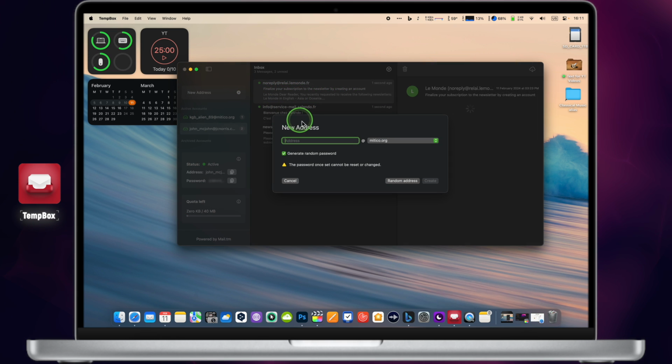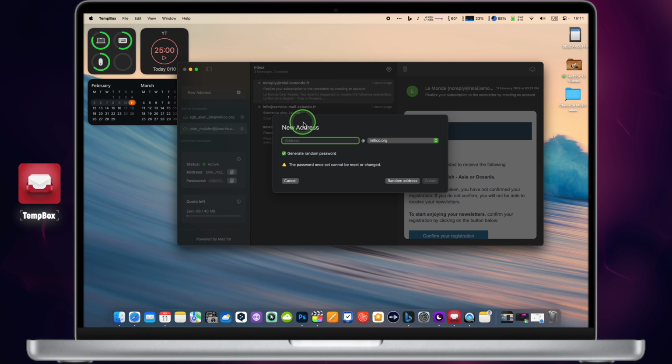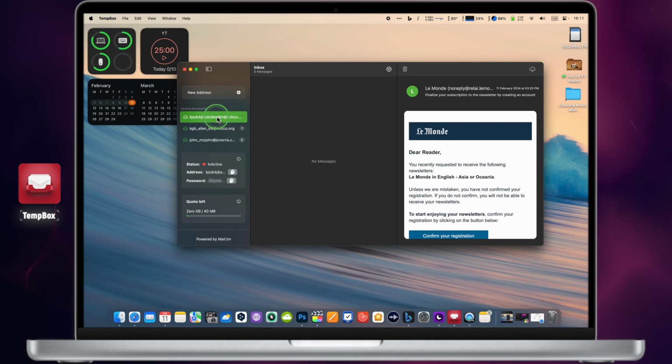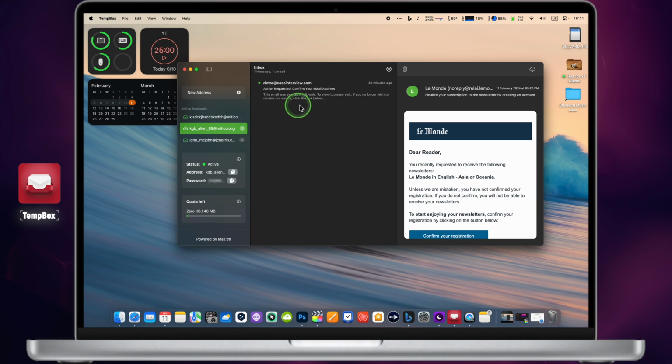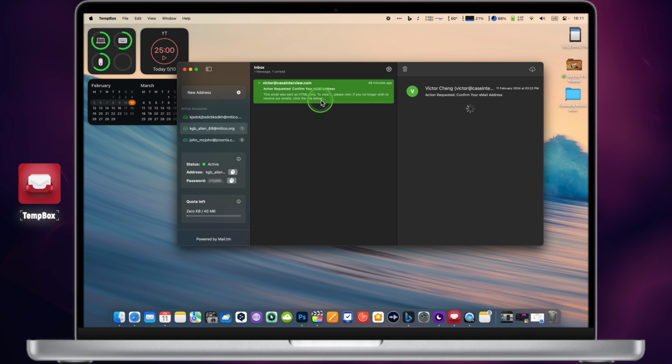Every virtual account contains 40 megabytes of storage, and you can create as many accounts as you want. If you no longer need your virtual email account, you can simply delete it and forget about it. This app is completely free, unlike some other temp mail services. I'm using it for all stupid websites and services that are asking me to create an account to sell my email on the darknet. The TempBox app is amazing.